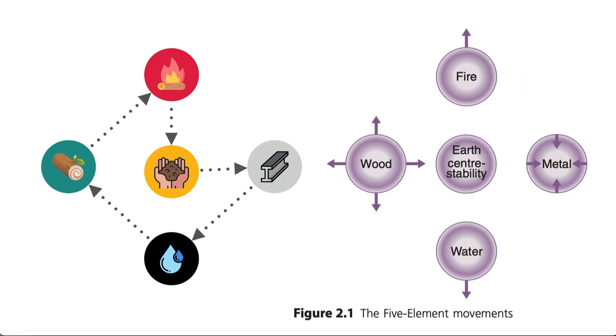The energy of earth mediates and governs the interactions between the rising and falling energies of water and fire, and the collecting and dispersing energies of metal and wood. In the I Ching, it is referred to as jiase, meaning sowing and harvesting grain, symbolizing both the beginning and the end of all things.